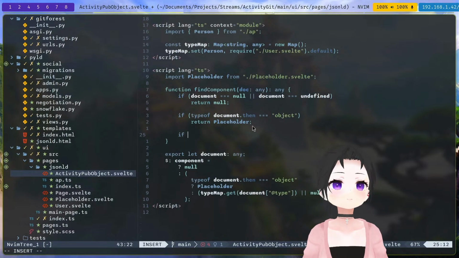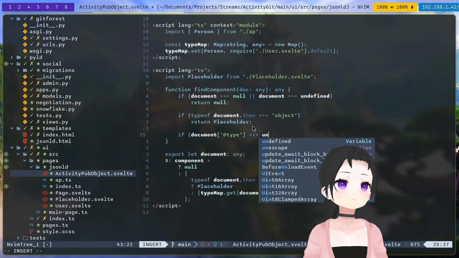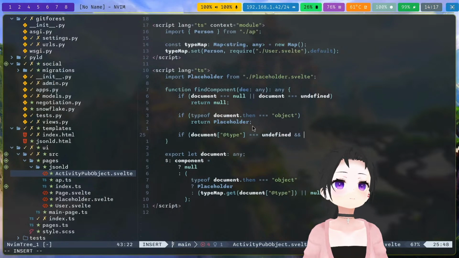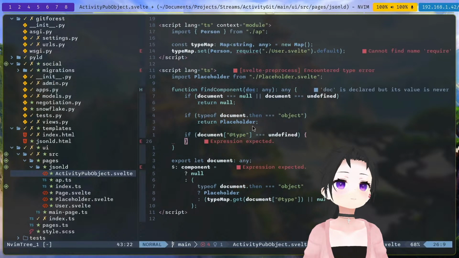If document type is undefined, then we have two cases.